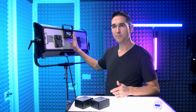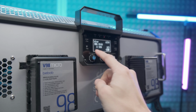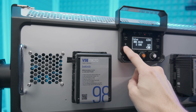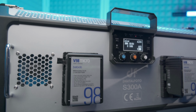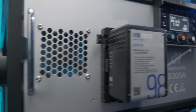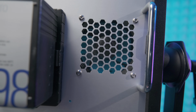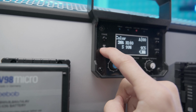But the user interface on board is kind of interesting. So we've got this fan button here that will turn the fan on and off. I don't know what the temperature limit is of how hot the unit can get before it shuts down or damage starts occurring. I couldn't find any documentation on it. I would say if you don't need to turn the fan off, let it run and keep your unit cool. But if you're in a sound sensitive environment like what I am in my studio here, then turn the fan off.